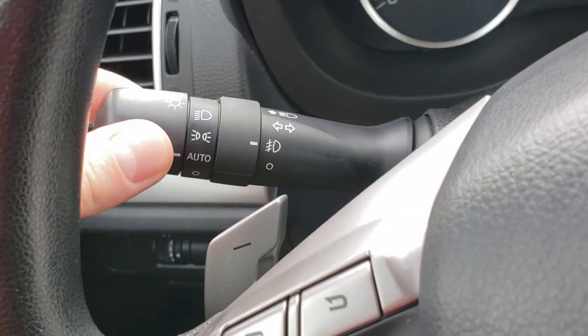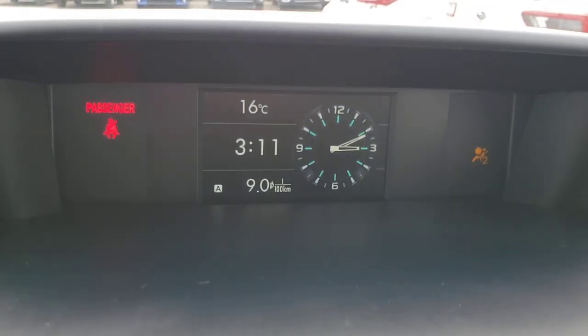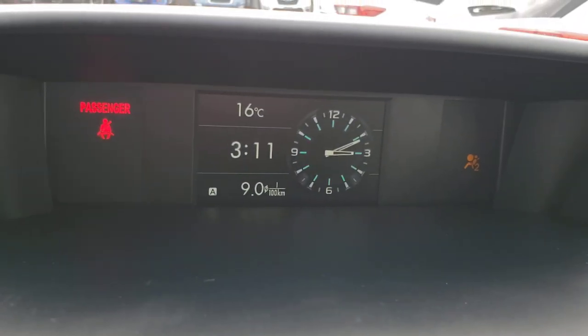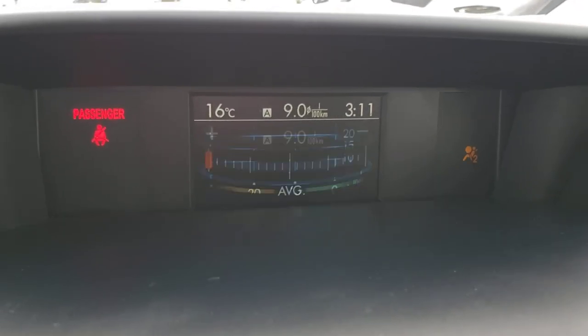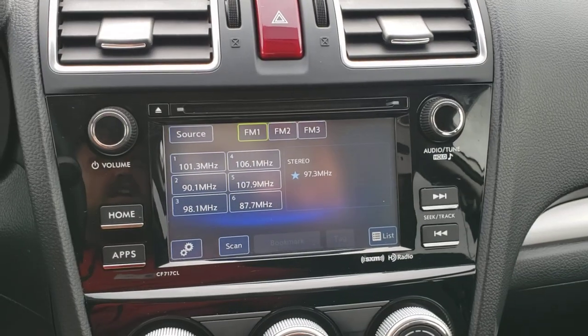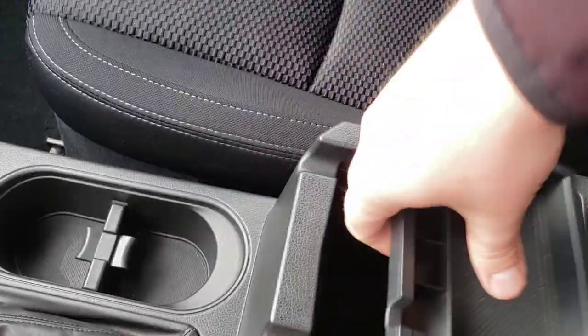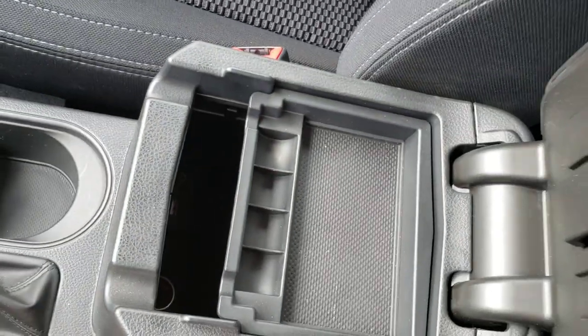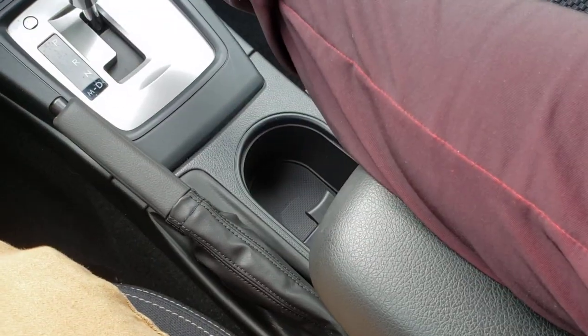The Convenience also comes with auto on/off headlights, and there's your fog light switch. There's a little information screen up top that you change with buttons on your steering wheel — most of it has to do with fuel economy, but you've also got your thermometer, date, and time. Nice display for AM, FM, CD, and satellite radio. You can hook up your iPods or MP3s through USB or auxiliary in the center console. There's also a 12-volt outlet for charging and a little coin tray. The armrest is adjustable — you can slide it forward if you sit further forward.